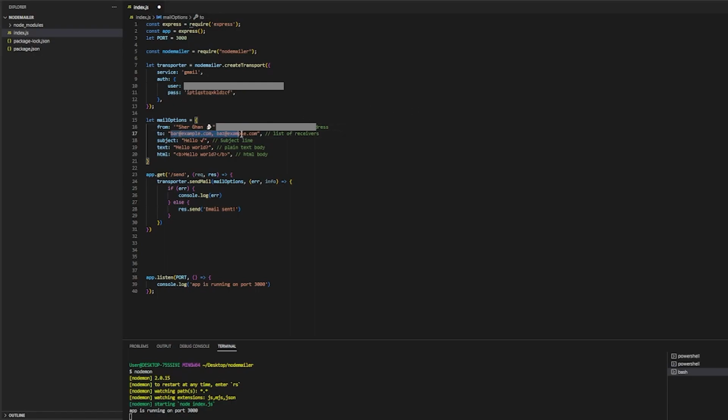Here provide recipient's address or addresses separated by comma. Let's leave other options as is. You can omit one of the text and HTML options. Text is for sending plain text, while HTML is used to send HTML document.